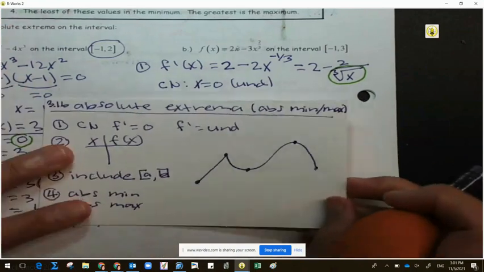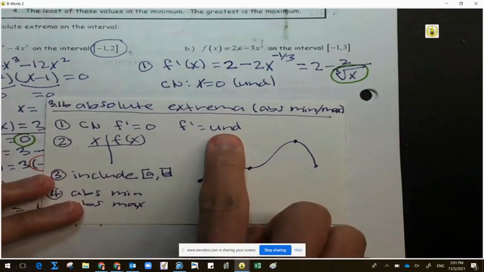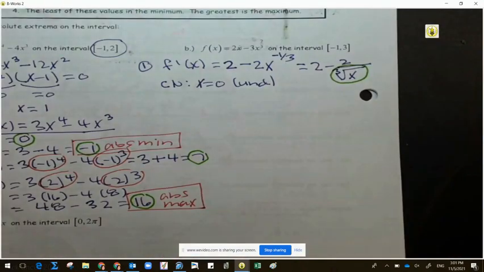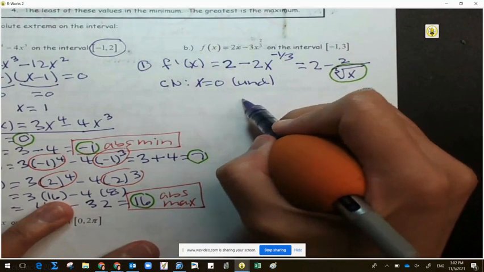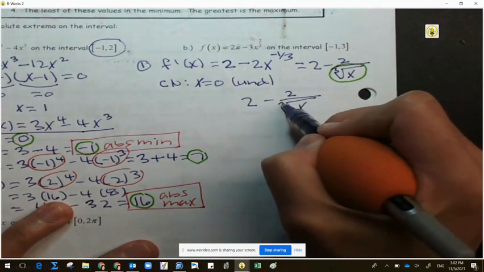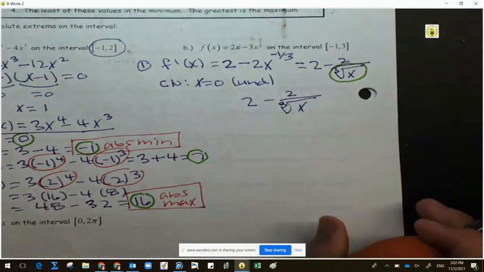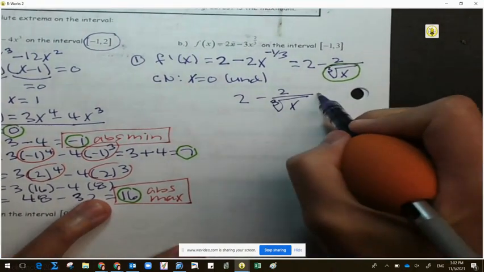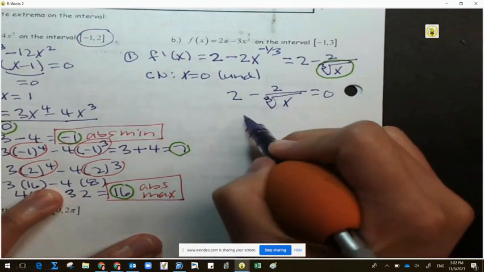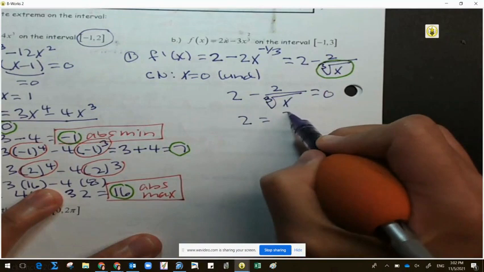And then I have to set the whole equation equal to 0 as well. So going back to my card, I found when it's undefined. I need to now find when it's equal to 0. And I'm going to take a tedious method. Every single step is going to be shown on this one. If this were to be on your quiz or test, I'm going to give you a friendly one. This is not that friendly. So set this equal to 0. And then I'm going to move the second piece over to make it, again, friendlier.